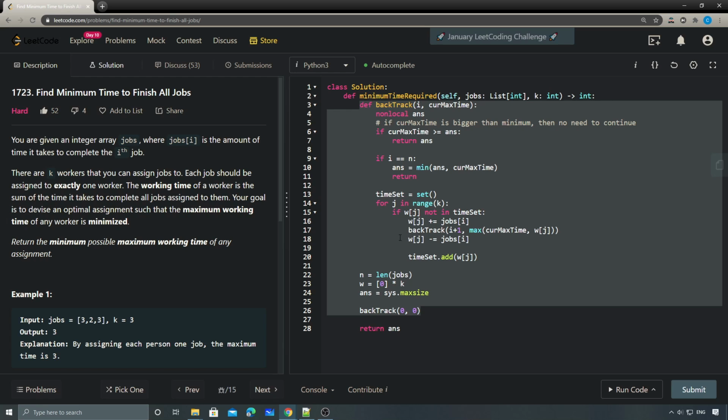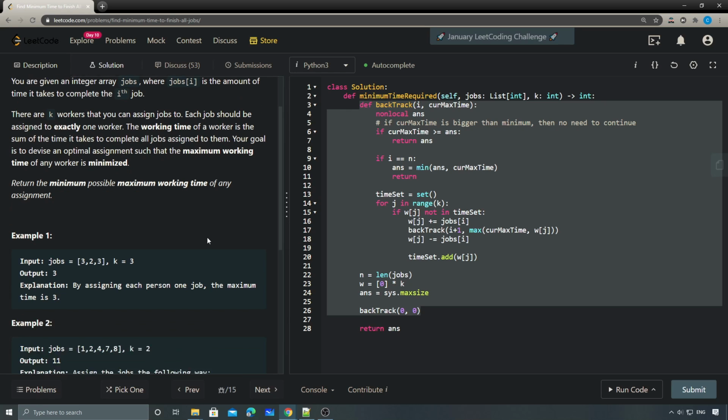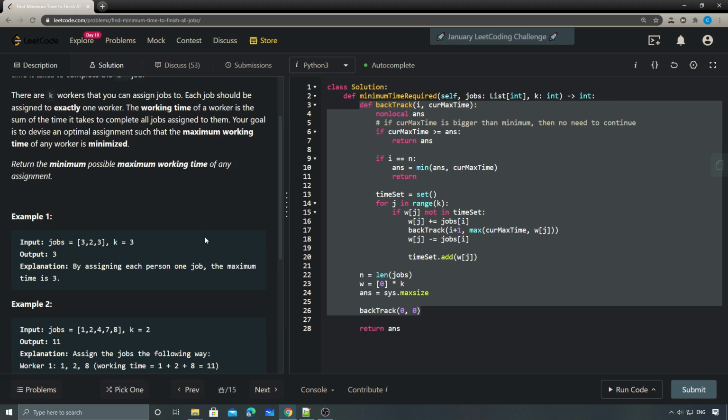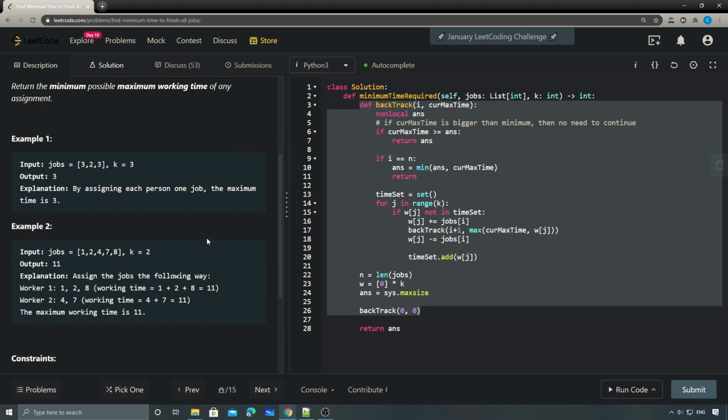Actually for this problem, I was trying to use the greedy method, maybe a priority queue, and sort the jobs from the biggest to the smallest, hoping that some greedy approach would solve it.